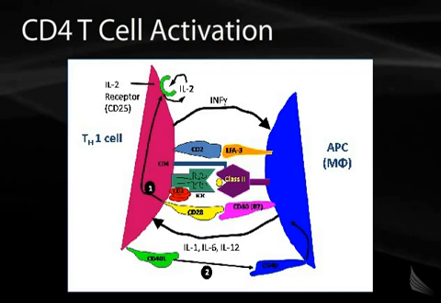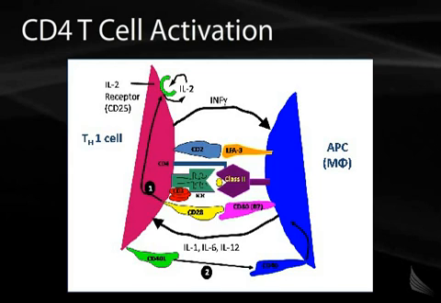Now T helper cells like to expand just like B cells like to expand. And the mechanism that they do this is shown here. They'll upregulate as part of their processes both secretion of IL-2 and expression of CD25 or the IL-2 receptor on the surface of the cell. So it's secreting IL-2 and it's expressing the IL-2 receptor. So it's going to self-stimulate. What do we call that? Autocrine stimulation, right? So it self-stimulates and we get expansion of these T helper cells.